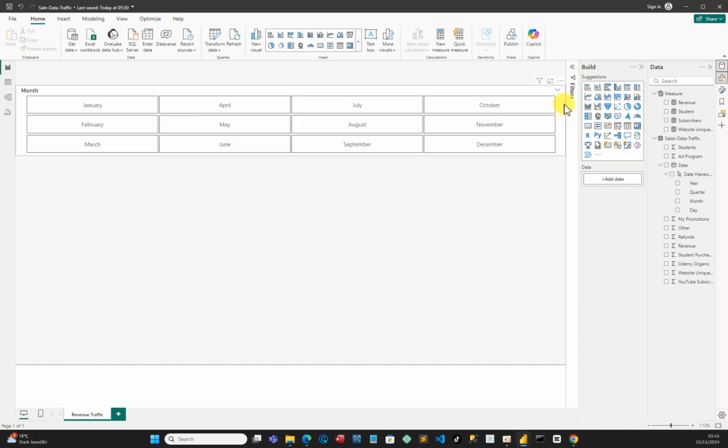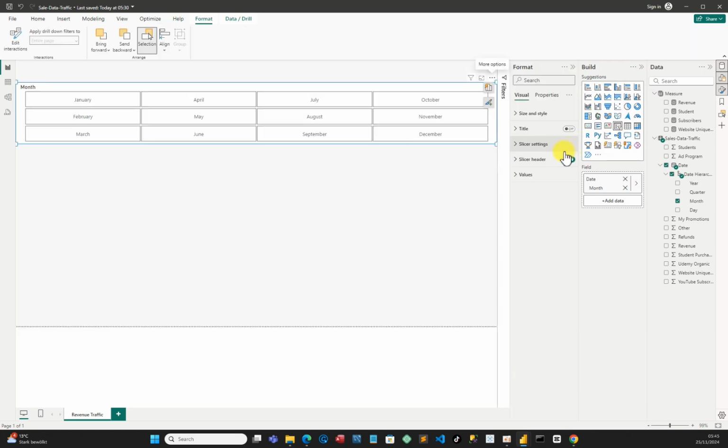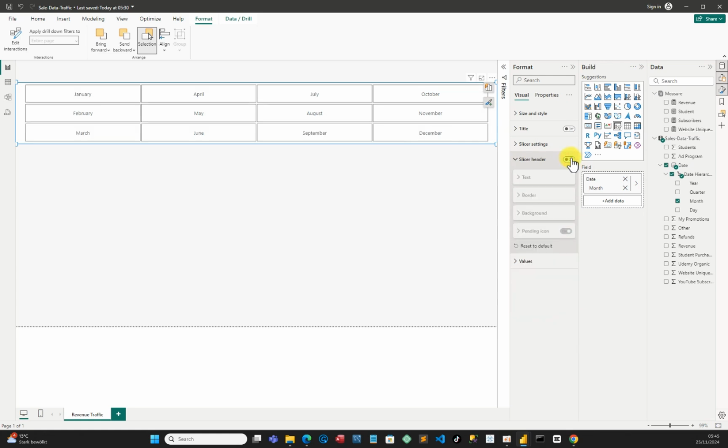So no, we have to change some things here. I think we have to change the background. Let's come back here. We don't want the background, so we have to change the background. Do we need the header? Let's remove the header. We'll just remove the header. Let's come back here. Title.